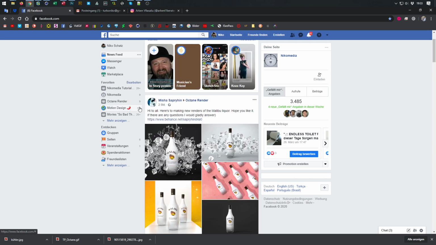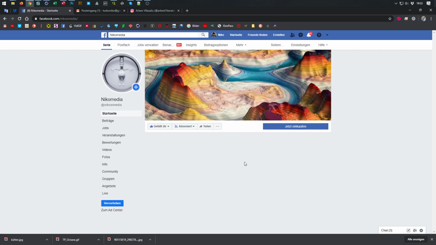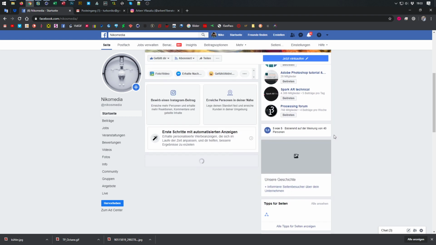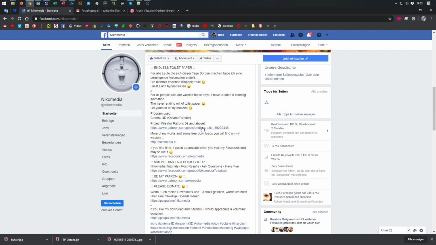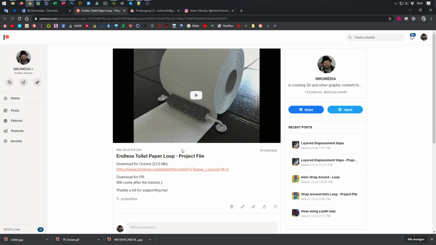Where is it now? This project file is already on Patreon. So here you have nice textures and everything. The toilet paper texture was a little hard to do, but it's possible.